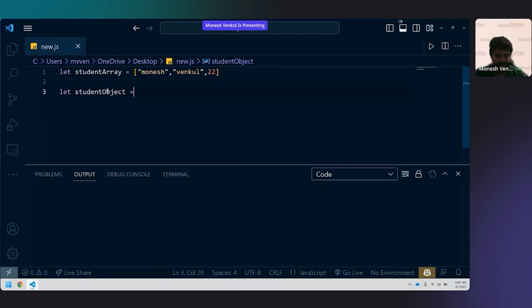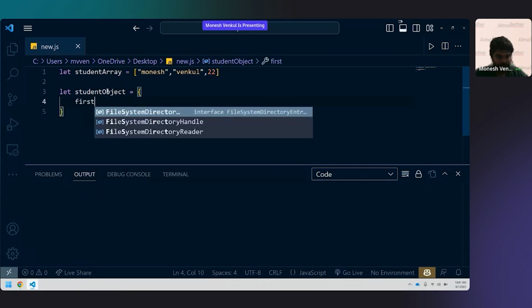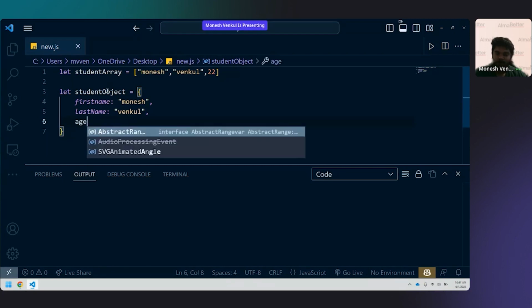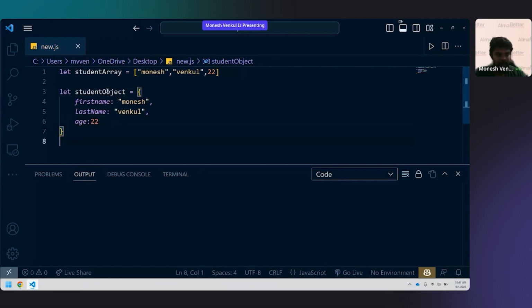Student object. I'll tell you what data structures is now. Maybe you'll understand better. Maybe age, anything, 22 or something.